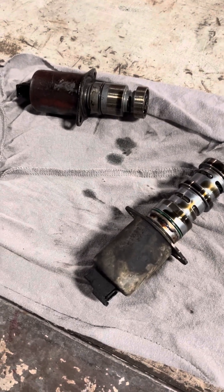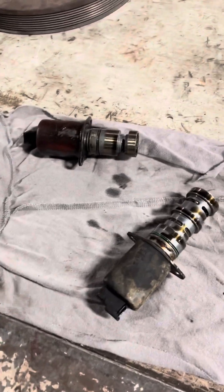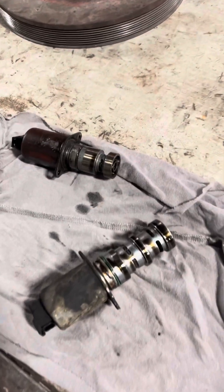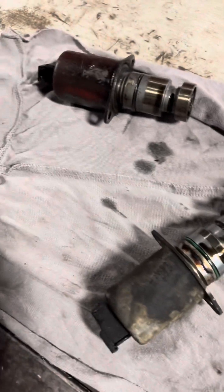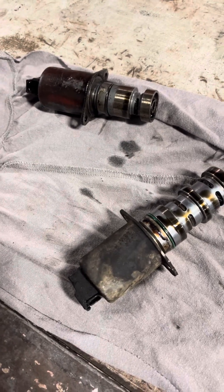That's what you need to know about these solenoids. It's pretty straightforward — honestly way easier on an MP8 than an MP7. On a standard it's easy; on an automatic you always have to deal with the transmission cooler pipes. I don't understand why Mack never went to a hose and put the cooler in the front like Kenworth or Peterbilt — those transmission pipes rust all the time and cost thousands of dollars. But that's what there is to know, and I'll make another video on the MP7 once I have one in here.